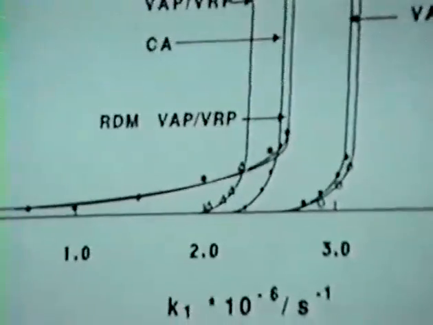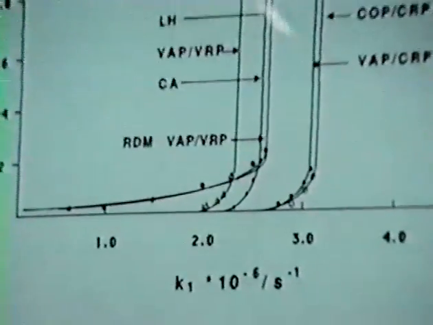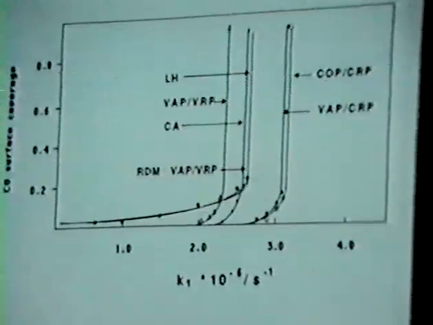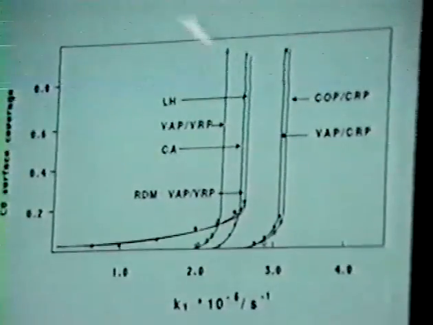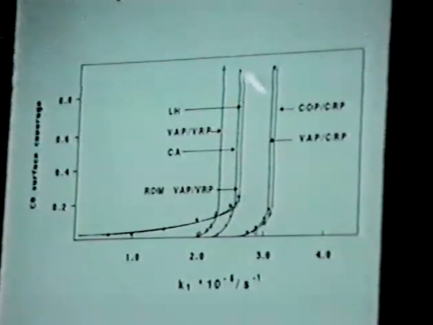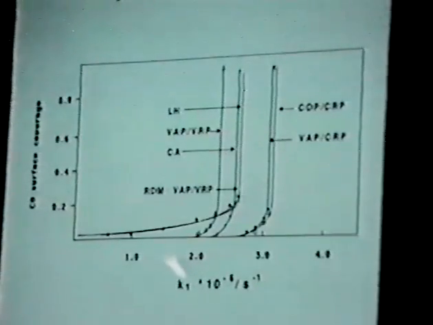Now the problem was to try to understand the meaning of these calculations, and what we have done here is to compare some of the results with a sort of landmark, and the landmark is the typical adsorption-desorption reaction type of isotherm that you get from Langmuir calculations, and that is given here. And you can see here that depending on what kind of nearest neighbor interactions, you can get different results, where we have the CO coverage here versus the rate of adsorption in this case for CO, and this is a product of the rate of adsorption times the concentration of CO.